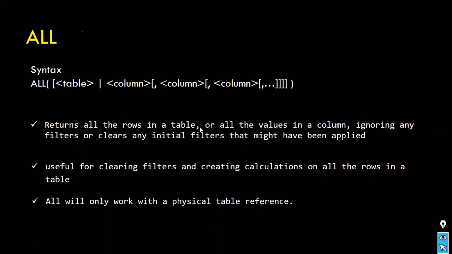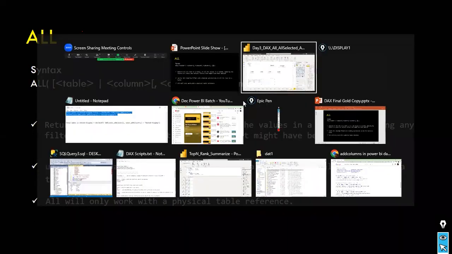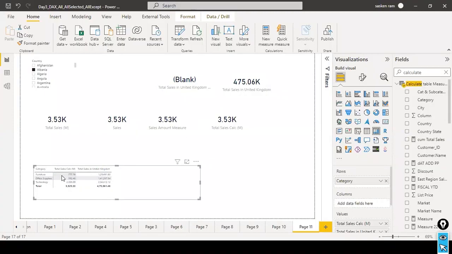Yeah, that is the implicit filter. In which visual have I explained that in the last session? Matrix. Guys, you forgot this matrix. Look here. If I see in this case, what happens? Here, I just dropped this column, right? The measure here is nothing but sum of sales. But here the total sales for the Albania country is 3,525.